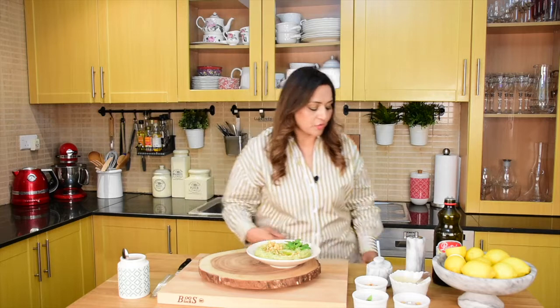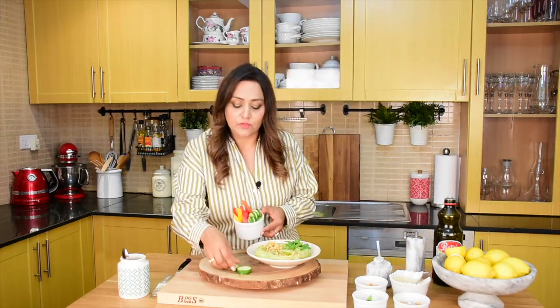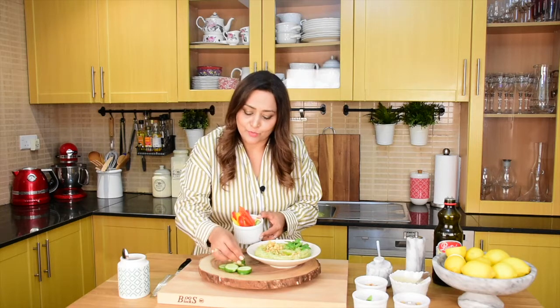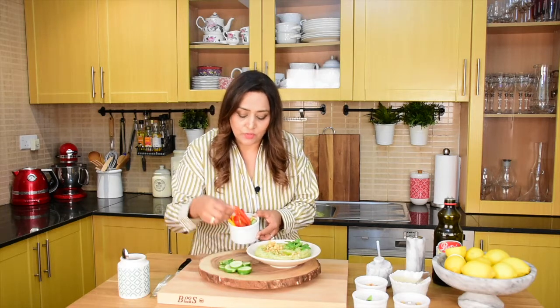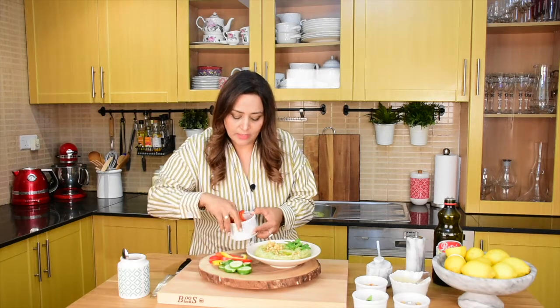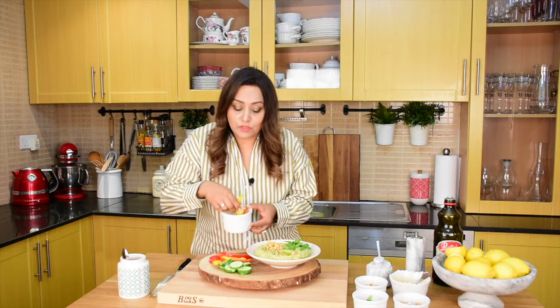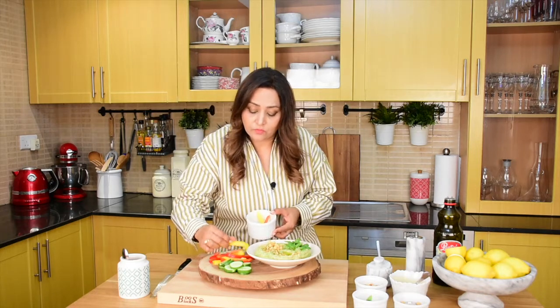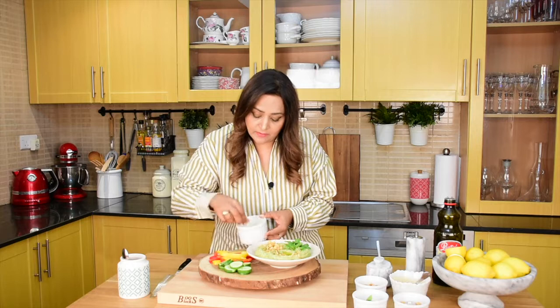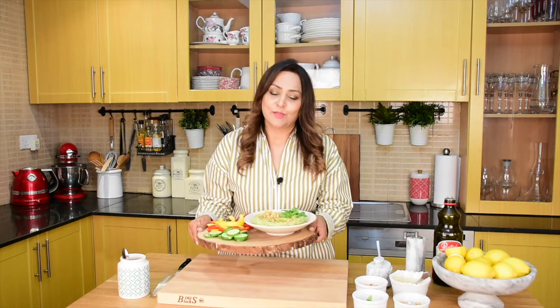Now this one I would like to present with some fresh veggies. You can use cucumbers, some sweet peppers, and you can also cut some carrots. These are some of the healthy snacks which you can serve, and also you can serve it in your lunch boxes. Kids will love it. I like to give it to my children when they're going to school. And here you go, that's my basil hummus.